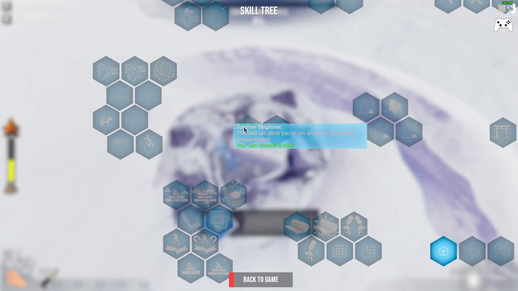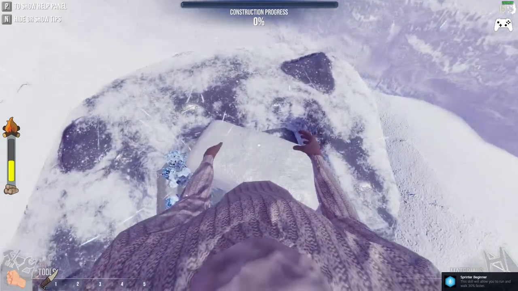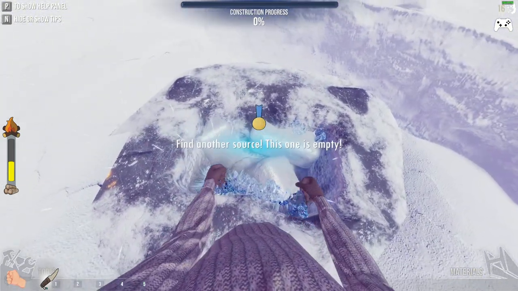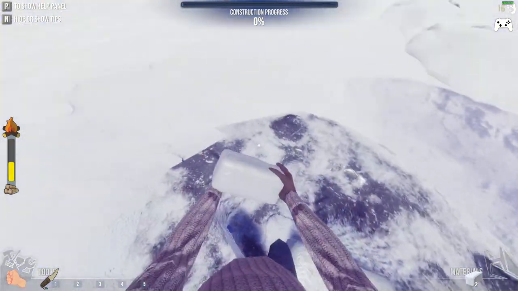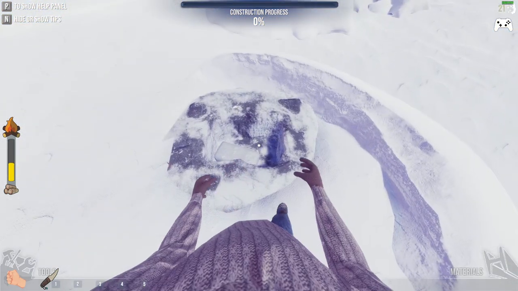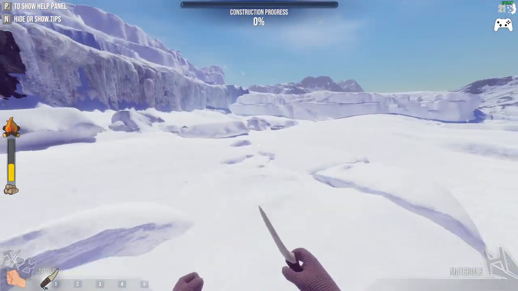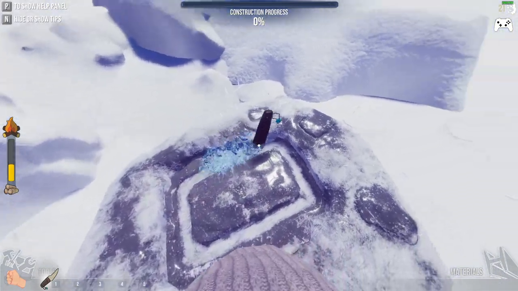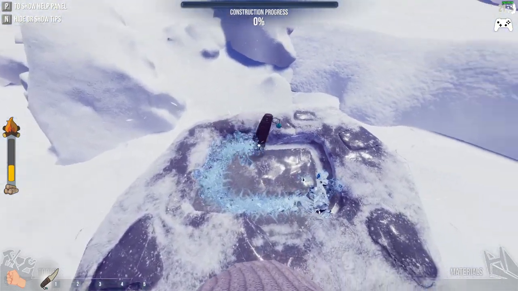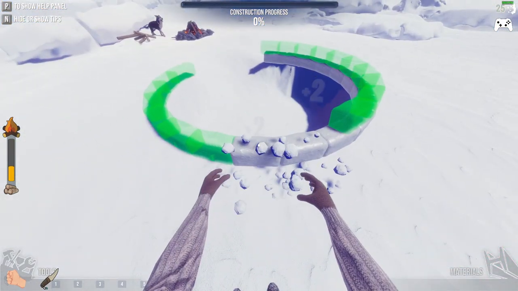This skill will allow you to run and walk 20% faster. Okay. Can I take my block? No, I can't. It's a bit buggy though. I need to find the other surge. Okay. Let's see. Right here. Destruction progress is still on 0%.